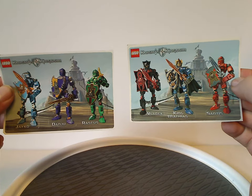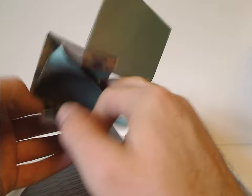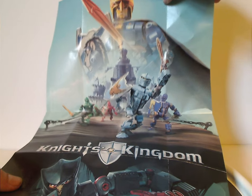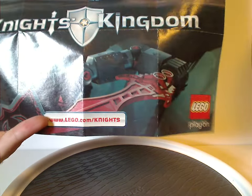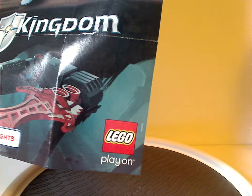You get two little sticker sheets of all the knights together, and also a little poster that you can unfold — one of Galador with the Galador figures all together. There's also the little website, which is probably not active anymore, but if you try logging into it, it might redirect you somewhere. And also the logo with one of their old slogans.